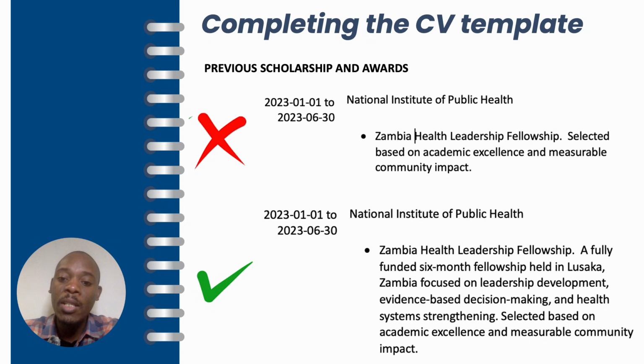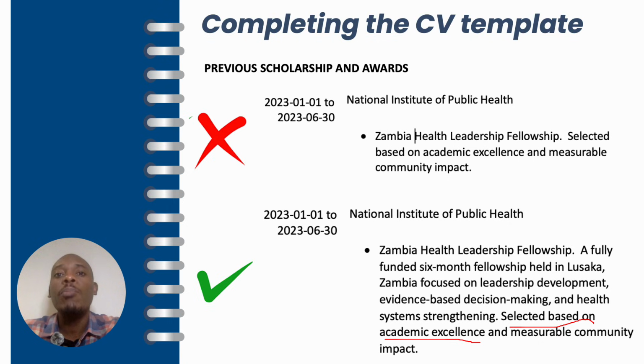So again, by including the mode of selection, which was based on academic excellence, it already shows the reader that you were given this scholarship because you are of academic excellence or you have strong leadership. Whatever made you stand out during that award, include it, and that is also going to demonstrate to them that you are already a strong candidate.